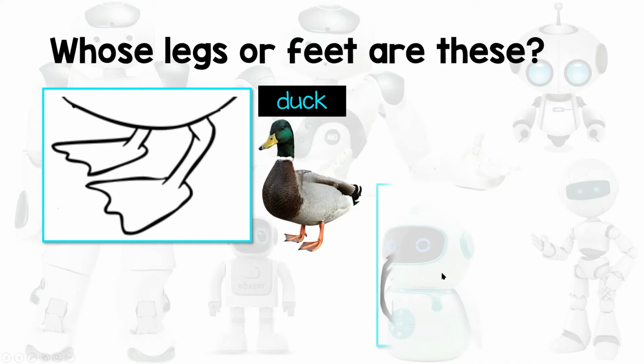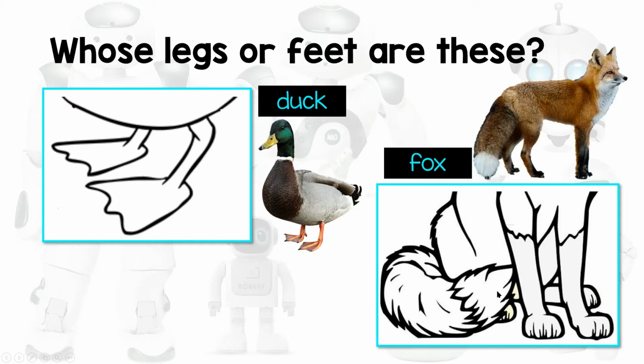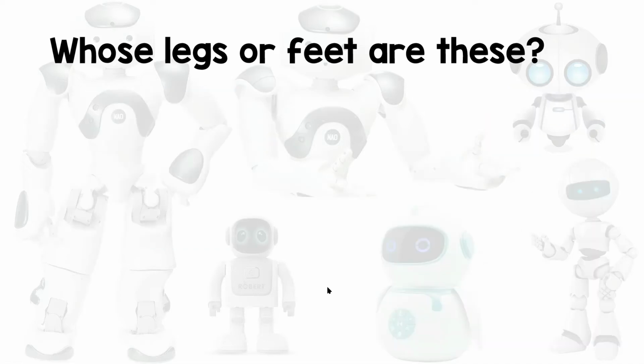Let's continue. Whose legs are these? A dog? A wolf? Wow, what else can you guess? A cat? No, it can't be a cat. Let's find out the answer together. It's a fox, 狐狸. Look at the legs. And look at the tail. It is a fox, 狐狸. Rubah. Bukan musang, rubah. Okay, 2 more to go.